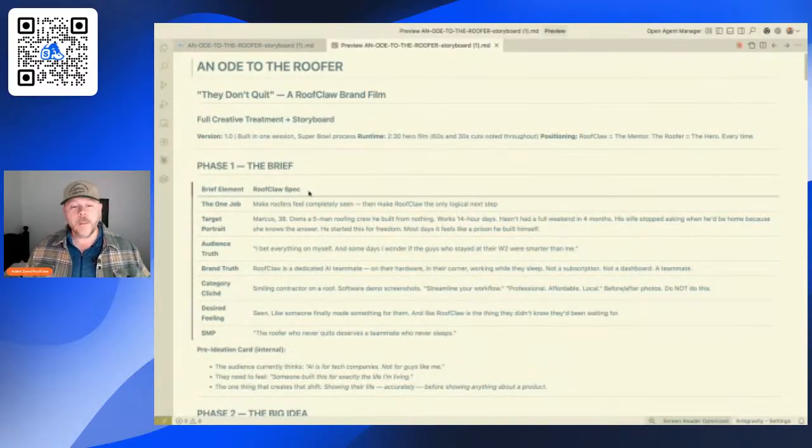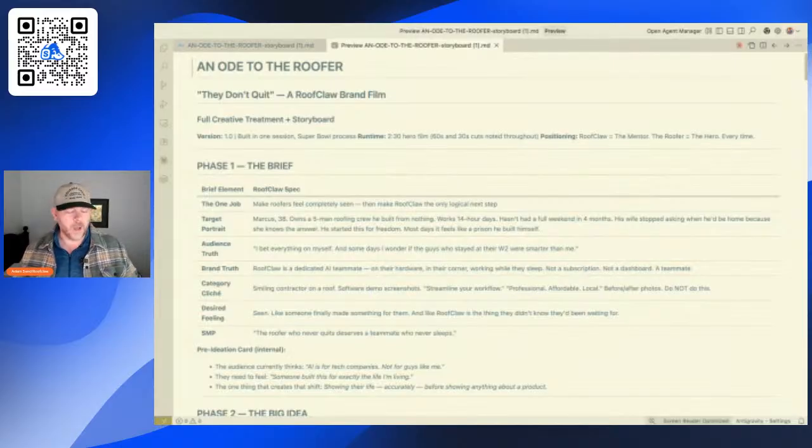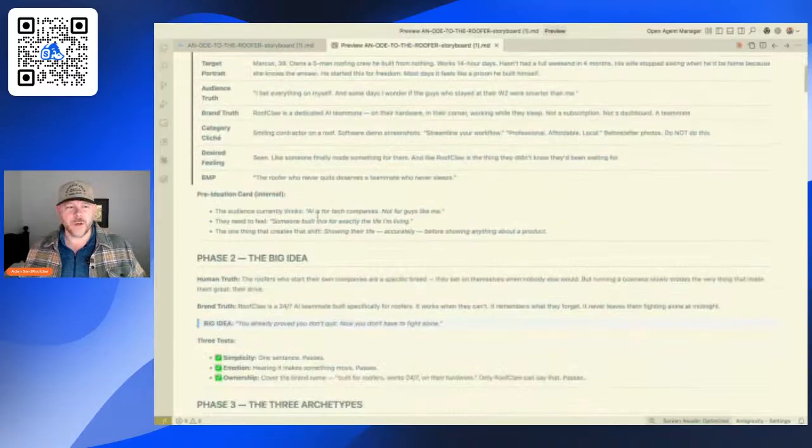I absolutely love it. Matt, you and I have got to get talking about Capout and how we can connect Roof Claw to Capout. That should be the next skill that we put into GitHub, the official Roof Claw Capout skill. We got to get that booked. Matt, while you guys are looking at this, send me a message on Facebook. I got a DM because I'm going to send you a calendar link. We got to work this out. We got to get together to build the official roofer Capout skill.